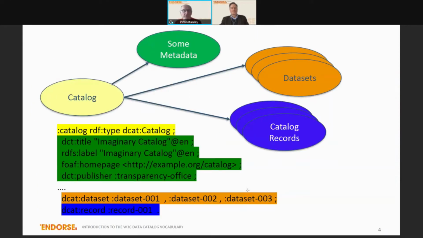So the catalog is basically a container for pointers to data sets. You add to it metadata. Metadata is the sort of information that you have to help you find things in the catalog that you've got. So the catalog metadata is metadata about the catalog. It helps you find the right catalog. If you want to put other margin records in, you can do that within the catalog record, but otherwise it's got a stack of data sets.